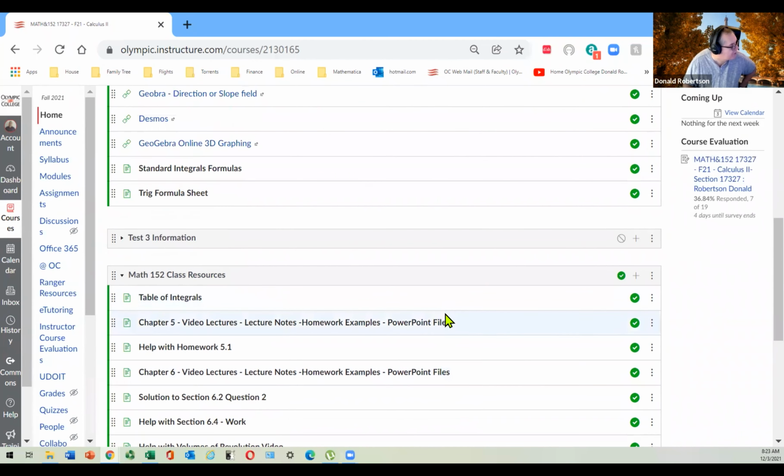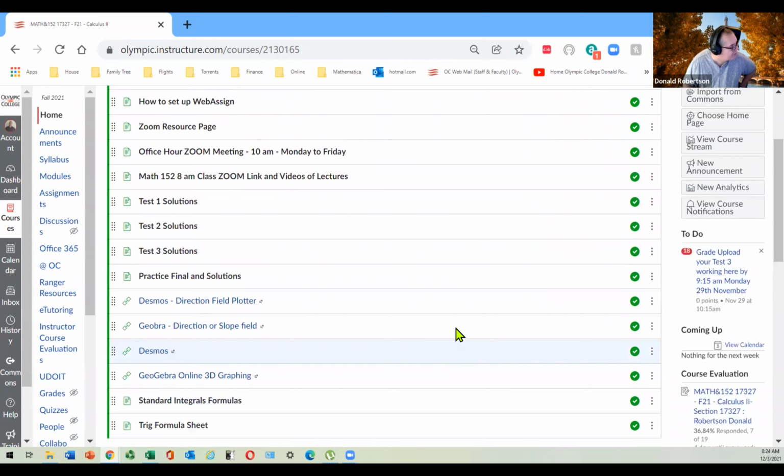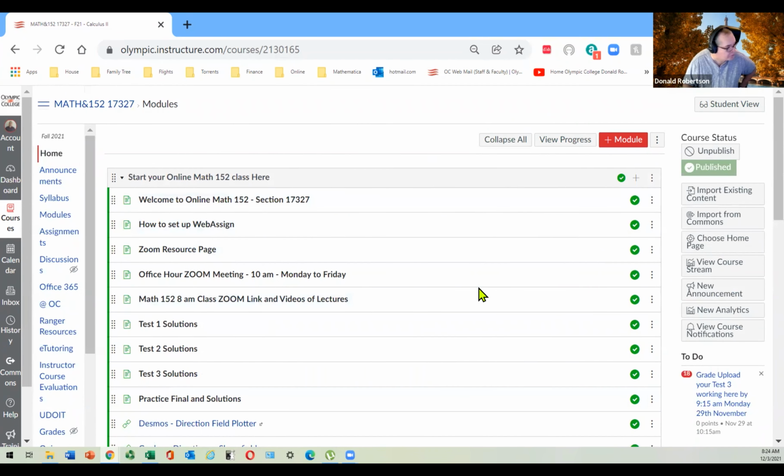In fact, the only thing that will exist on the day of the final will be one module which will be called final exam. And in that final exam, you will just get the final exam and a link to the Zoom meeting and a link to upload your work. Everything else will be gone.